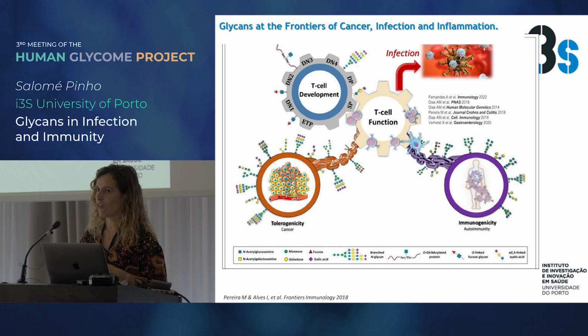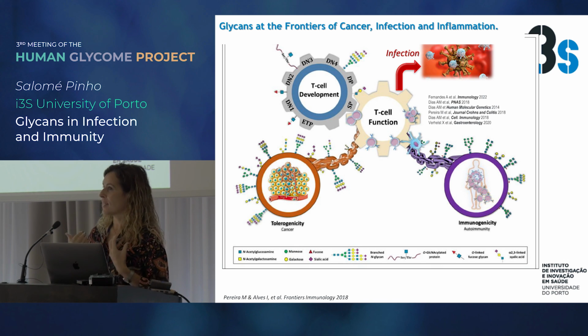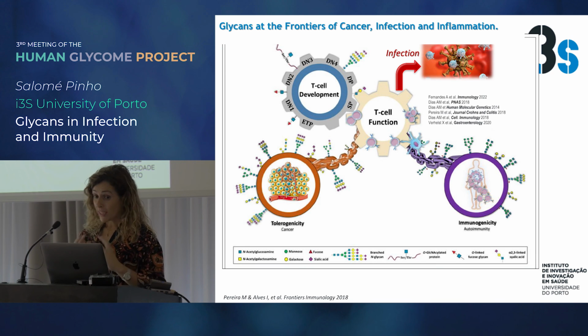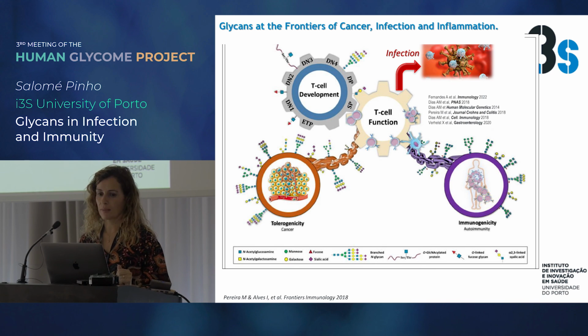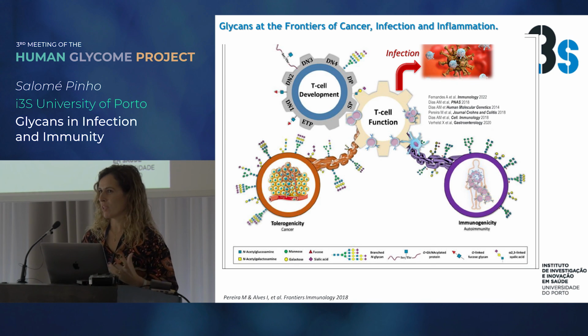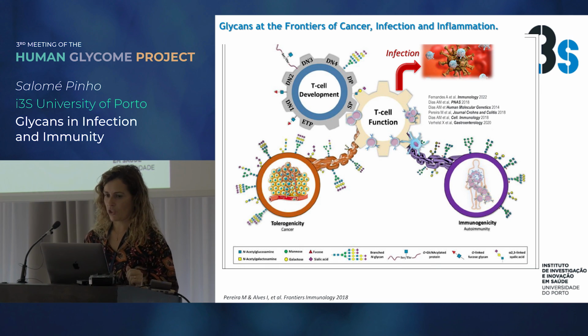And this is something that we have been describing in the context of many diseases, such as inflammatory bowel disease. For example, in IBD, we found that at the level of colonic mucosa, infiltrating T lymphocytes exhibit a deficiency in complex branched N-glycans associated with a pro-inflammatory response. So taking into consideration this knowledge on T cell glycosylation, in the middle of a pandemic, when we were all at home in lockdown, and Portugal was quite affected by the pandemic, we decided to analyze the impact of infection with SARS-CoV-2 on T cell glycosylation.